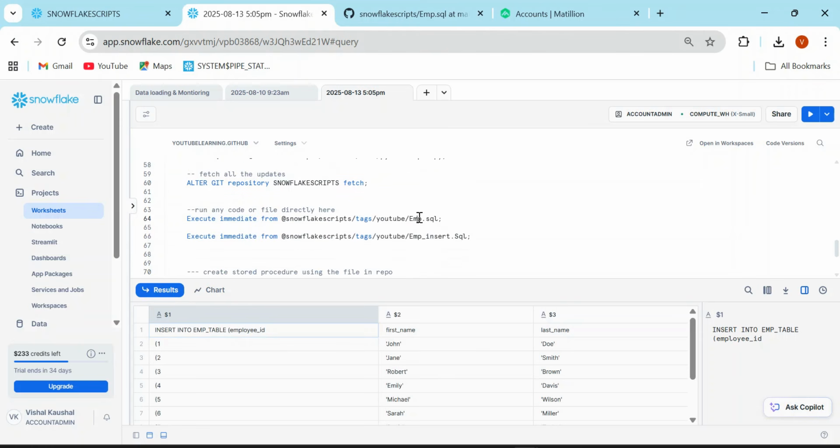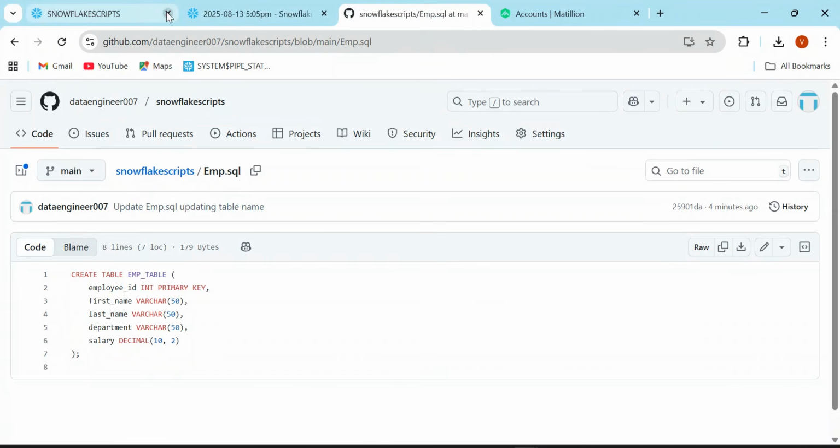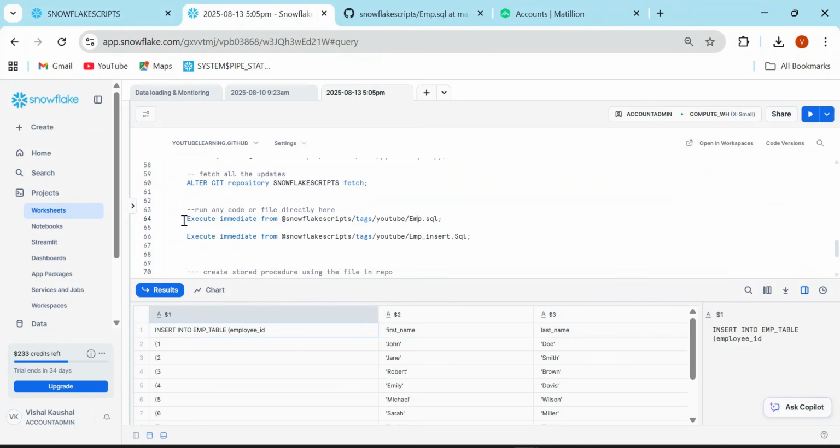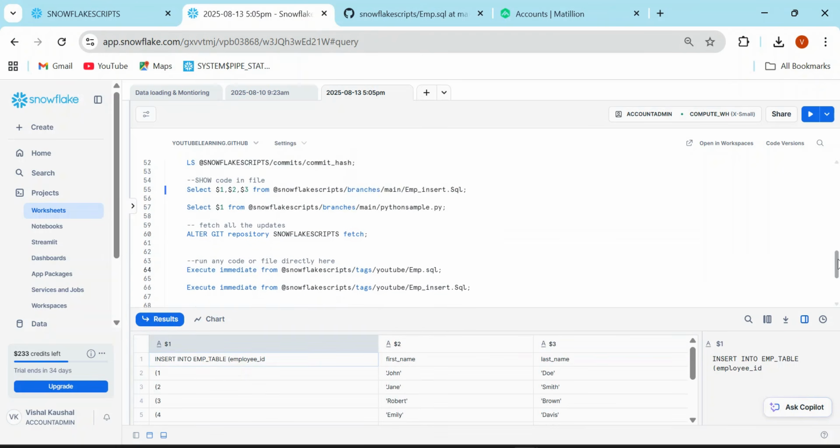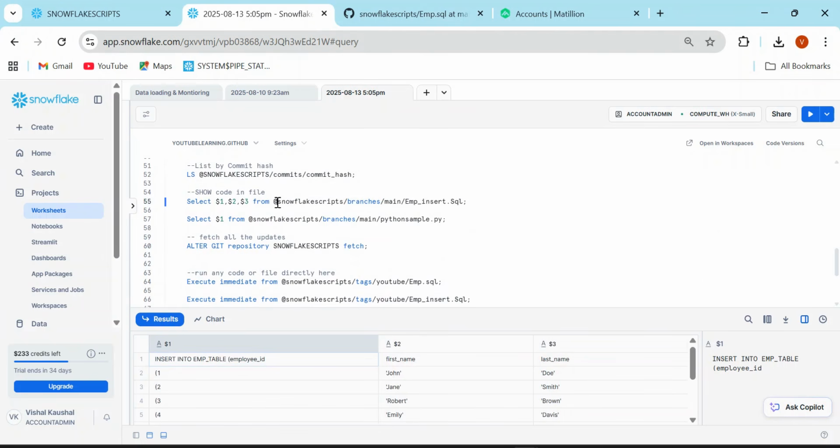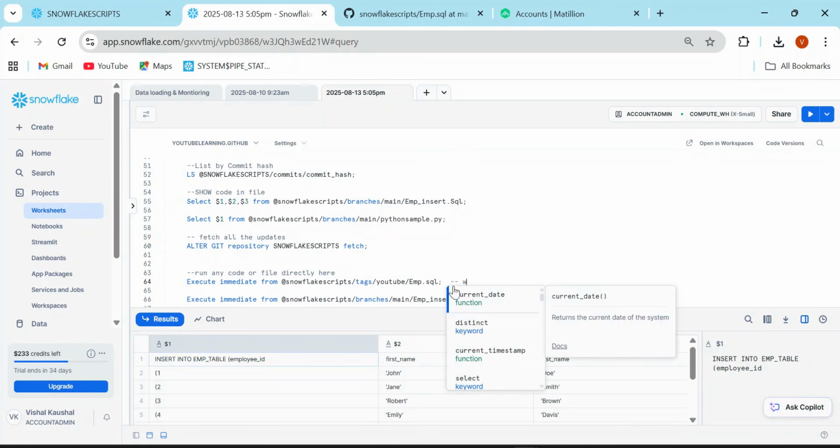For that, the very first thing I want to run is this EMP SQL and EMP insert. So you will be running a command, execute immediate from, and this is going to be a complete path. Whether you want to give it from tags or from branches, I am showing you, so do not get confused.